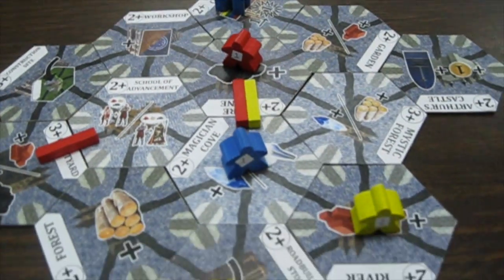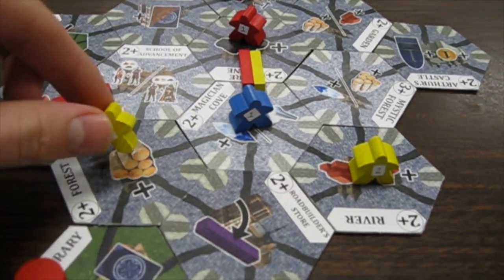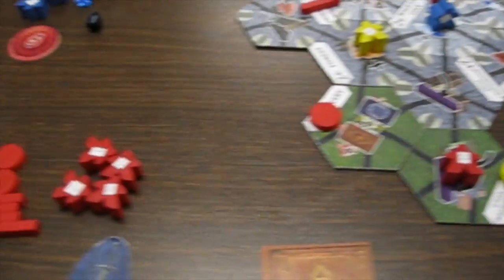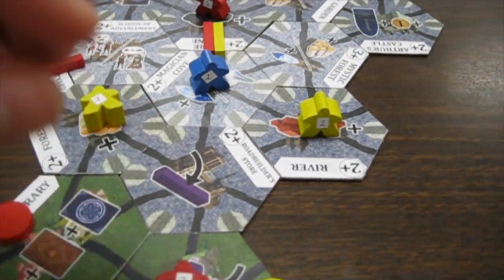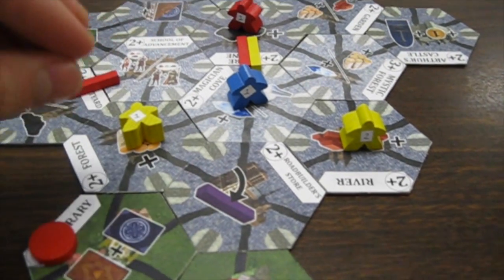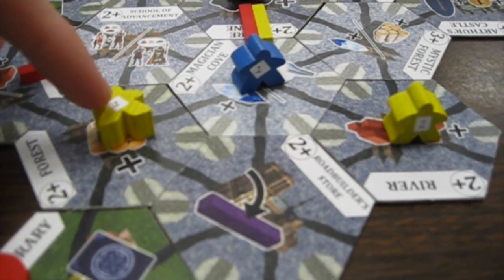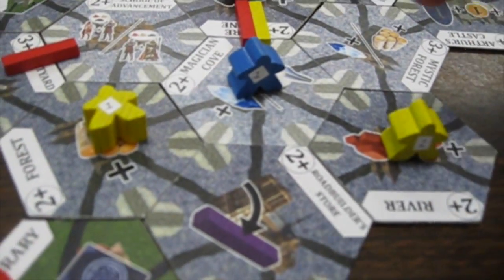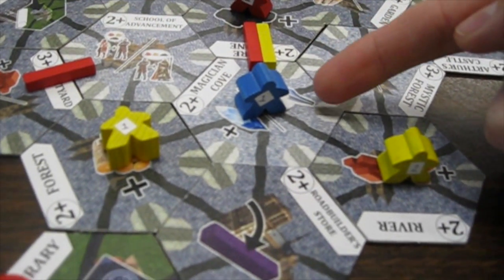Okay, so now it's yellow's turn. Yellow has a peasant here, 1. He's going to move it 1 along here, boop, just getting a wood, nothing too exciting there. Back to red, okay? Now, notice that these are laying down. That means that that action has already been taken. No one else can take that action this round. So blue, for instance, will not be able to take this action. Yellow, on the other hand, would be able to take that action still because it's standing up. And because it's standing up, it has not been taken this round.